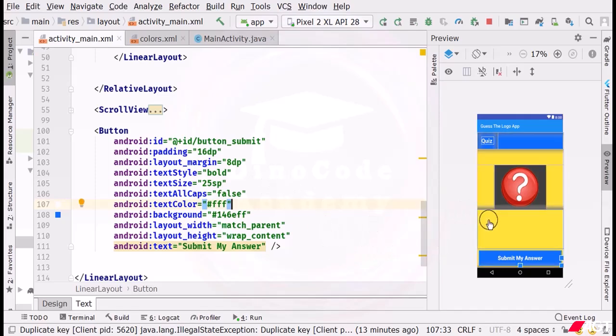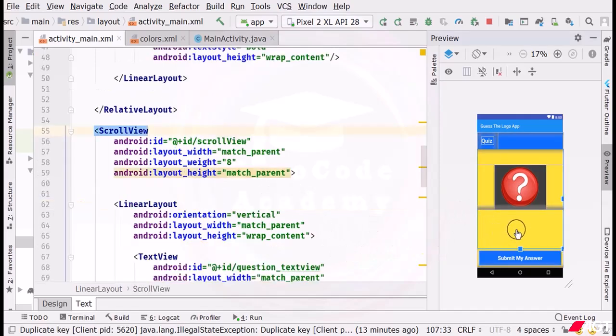So now, guys, our layout is successfully created. The only thing left is that we need to use the radio buttons. Radio buttons we are going to create inside the main activity by using code. We are going to dynamically place the code and make the options dynamically available, and also we are going to set the logic to those radio buttons.